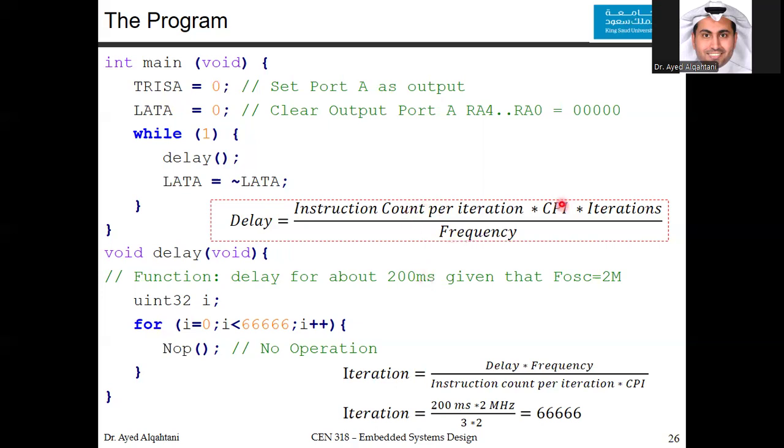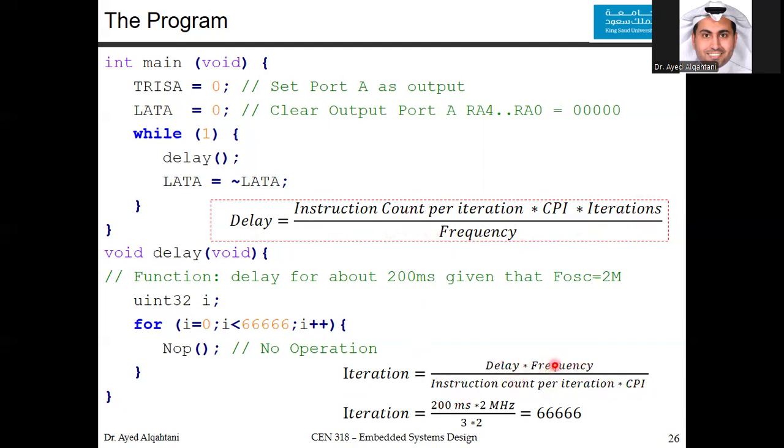So this and this are known. The only one that is missing is the number of iterations. And that's what we want to find. The iterations will be equal to the delay times the frequency divided by the instruction count per iteration times the CPI. So plug in the values.